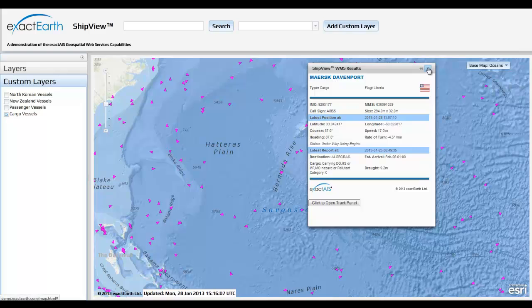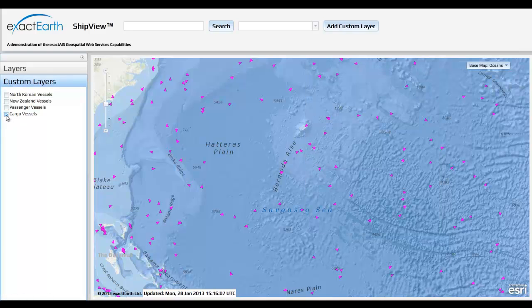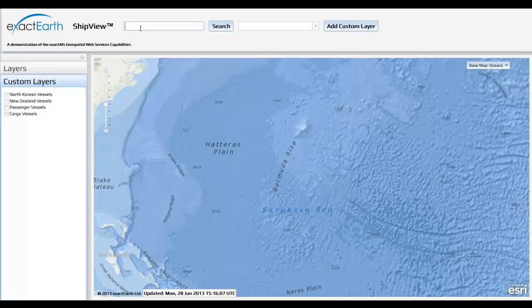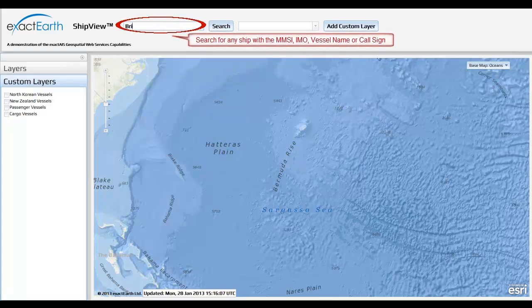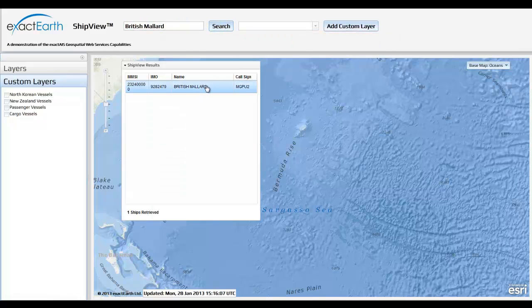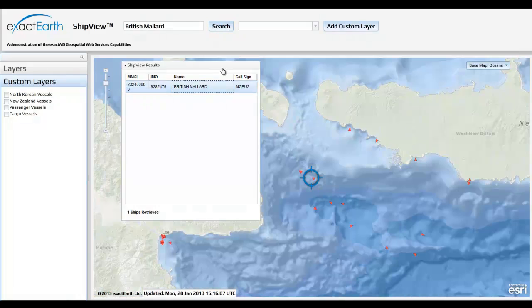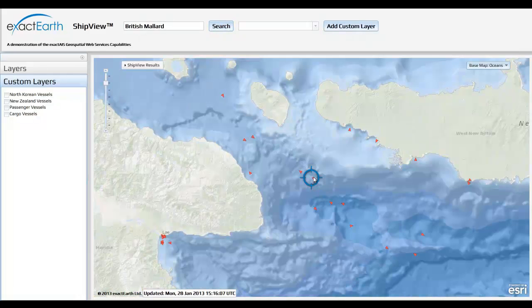We're also able to search for any ship by either the name, MMSI, IMO number, or call sign. We're going to look for the British Mallard. We've spotted the vessel outside Papua New Guinea.